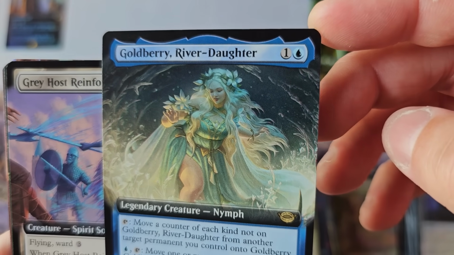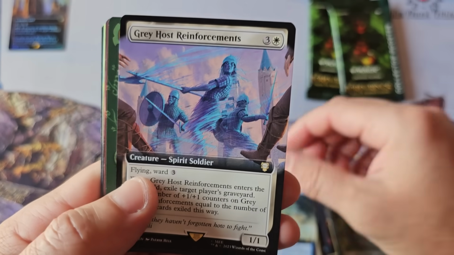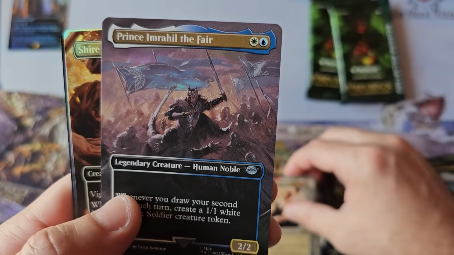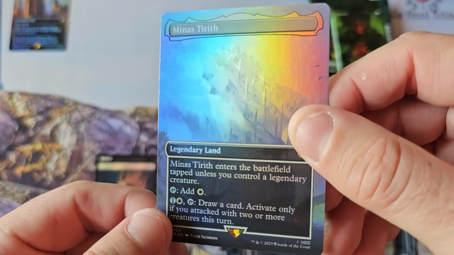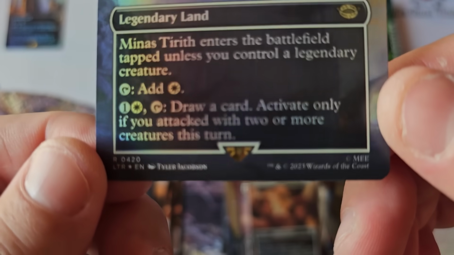Beautiful. Holy cow. Goldberry, River's Daughter. Beautiful. Look at that dress and her hair. Gorgeous. All right. Reinforcements. Frodo Baggins. Merry, Esquire of Rohan. And what is this artwork? You can't even see anything. What is this art? What is this?